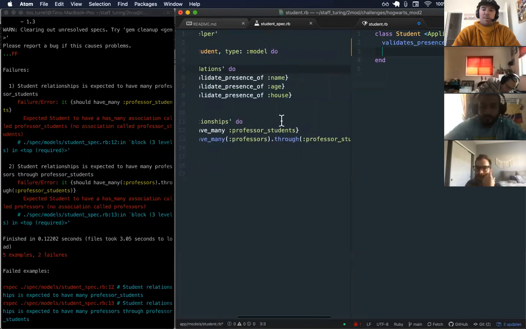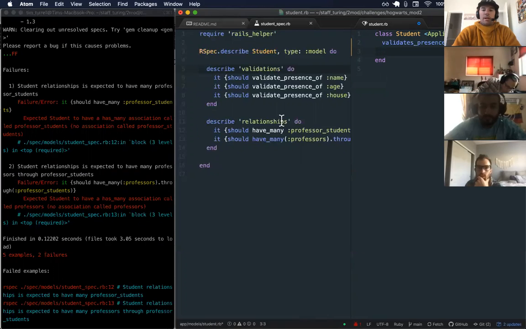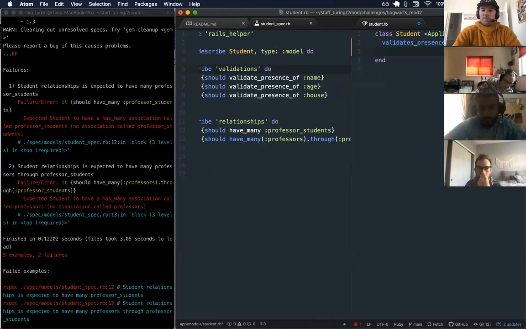So it should have many professor students, and should have many professors through professor students. Okay, so that's has many professor students, and then has many professors through professor students. And that needs to be like that. I believe that's the syntax.